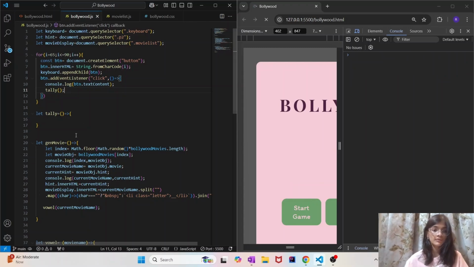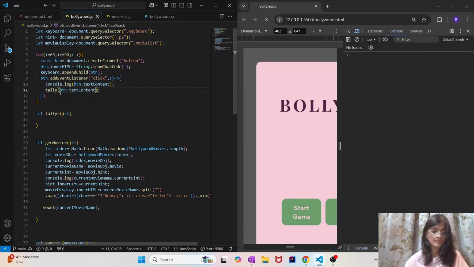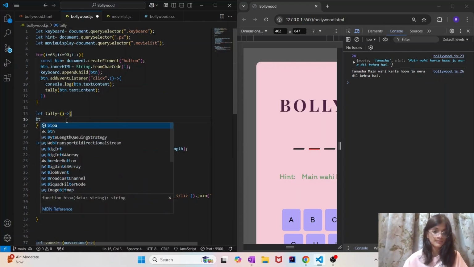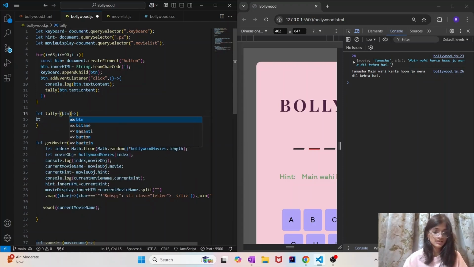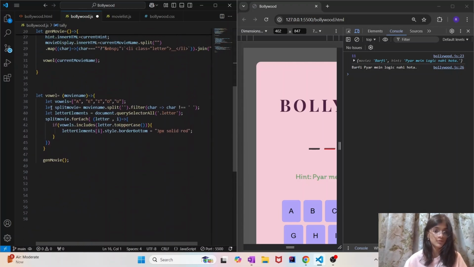Over here, first we need to send the button dot text content value so that the letter that we are clicking is compared with the movie name letters, and if it is present it will be replaced. So over here let's just take it as button text.